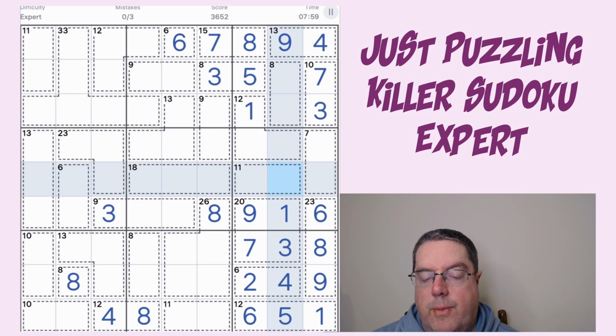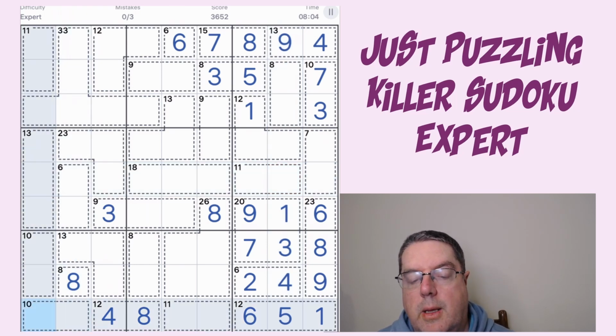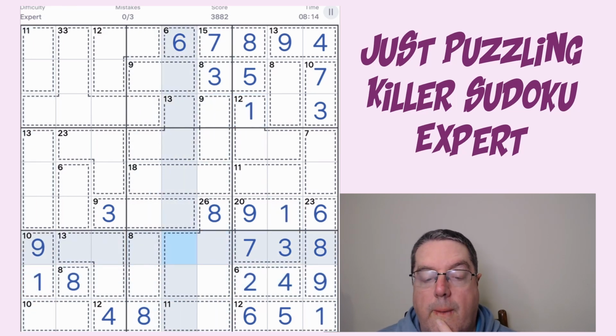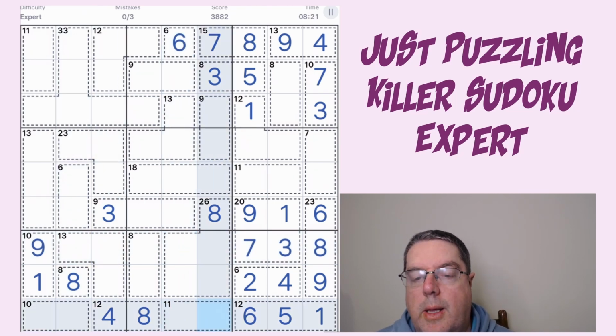Okay, so 5, 2 and 9. So this is 3 and 7 here. So if that's 3 and 7, this is 1 and 9. Because of that 9 there, that's a 9 and that's a 1. Leaving me possibly 1 and 7 here or 1 across those. 3, 7, 2 is up there, 2 is down there.